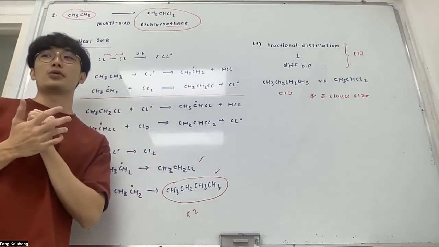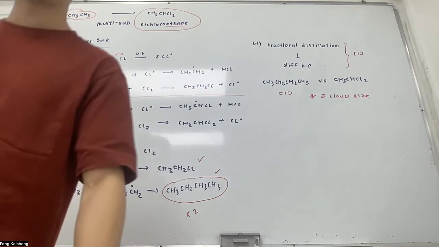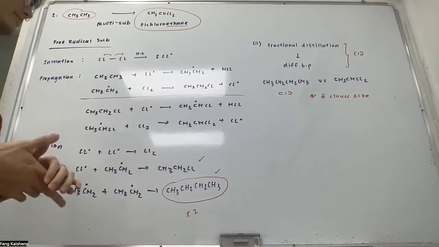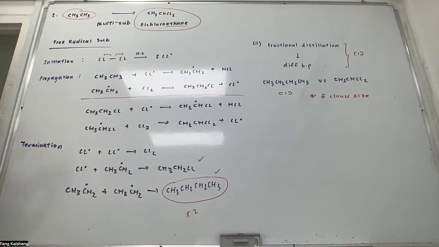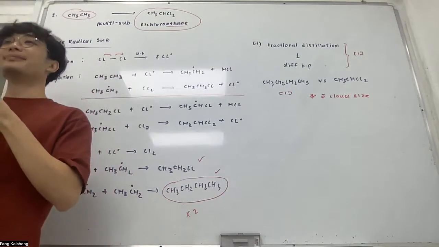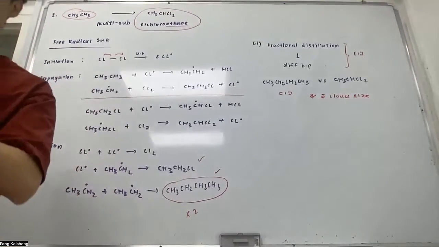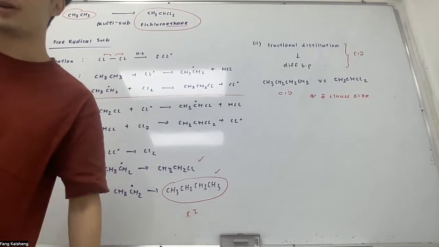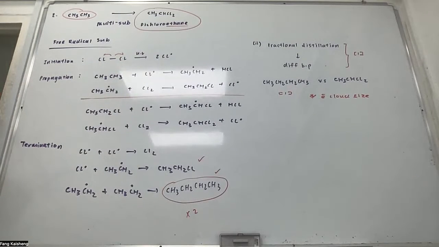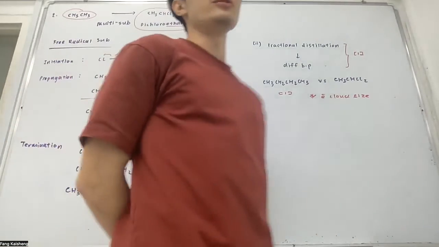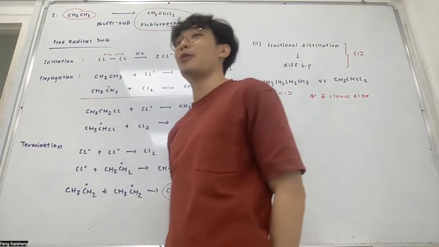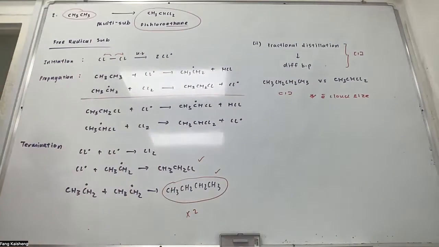Now let's look at question 5 once you're done with this. The point of this question is to bring out distillation, the fact that we capitalize on different boiling points. Question 5 is one of those ratio questions we did last lesson, so give it a try. They tell you the name of a compound. You must go and draw out the compound first. And again, I suggest drawing it out.